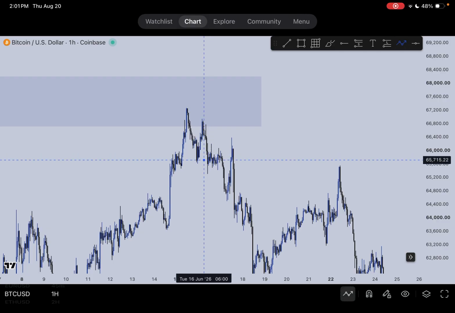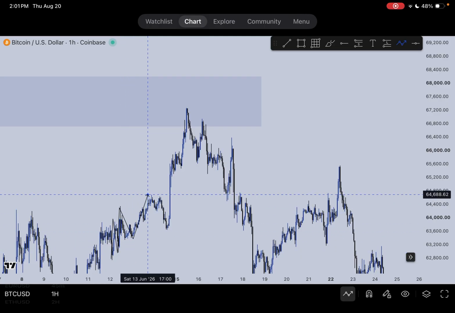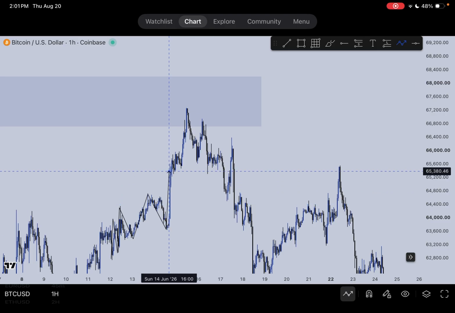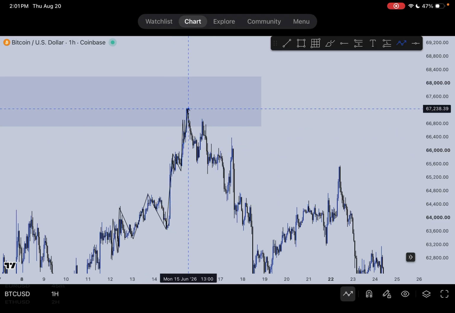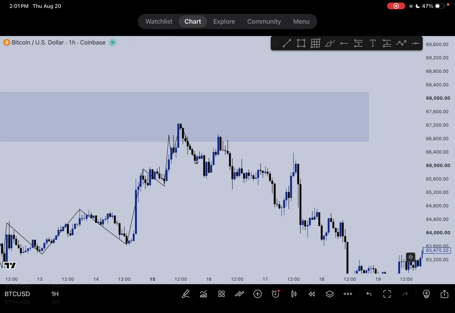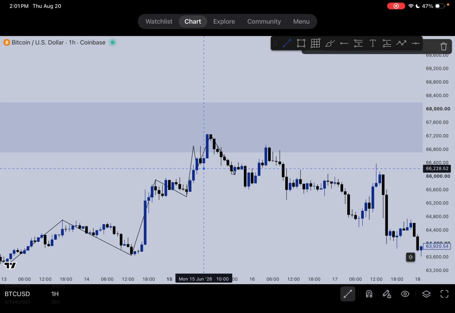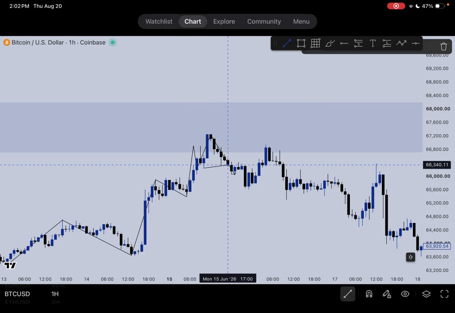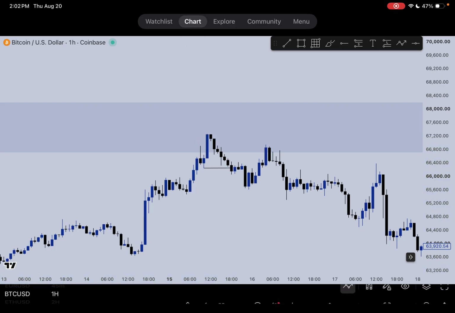You can clearly see that we had this push to the upside. Higher high, higher low, higher high, higher low, continuing up to a higher high before this market structure shift. This was where we had the MSS. This zone was the MSS. We had a low at that zone now. Yes, let's take it out.